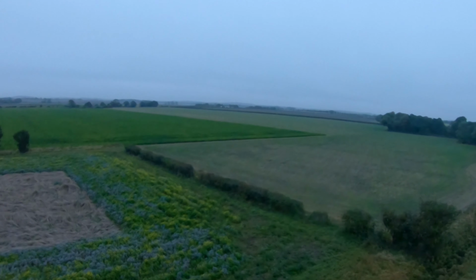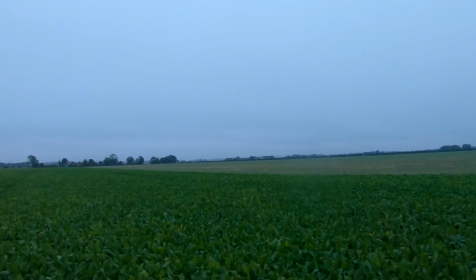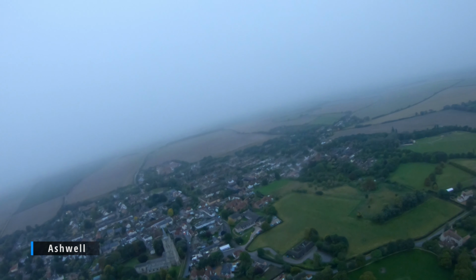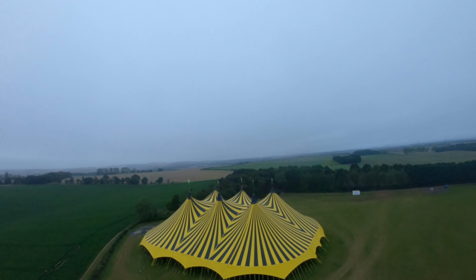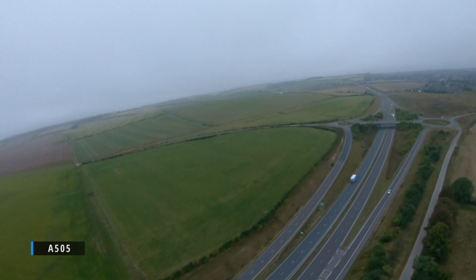So I did think to myself, by the time I've been flying for half an hour to an hour, the cloud base level should start to rise up, and then the fog should start to clear. So I was hoping for at least a sunny return back from my little trip down to Bennington. I am aware that the ground does gradually rise up towards Bennington and then drops down again.